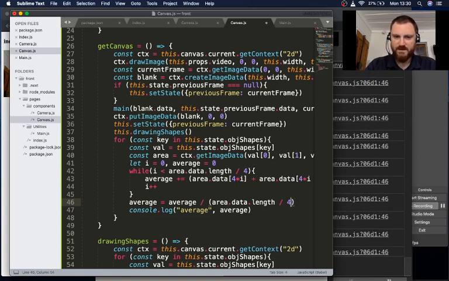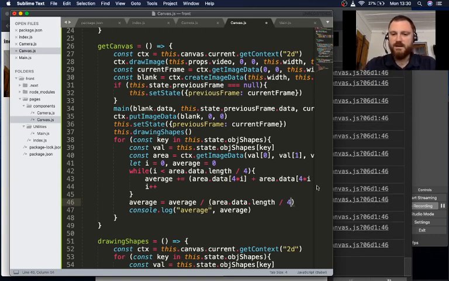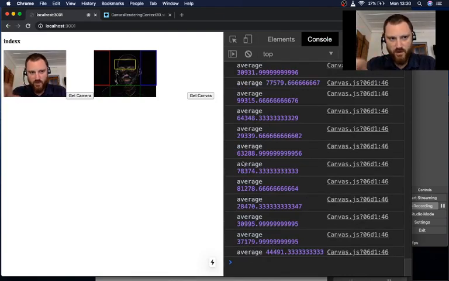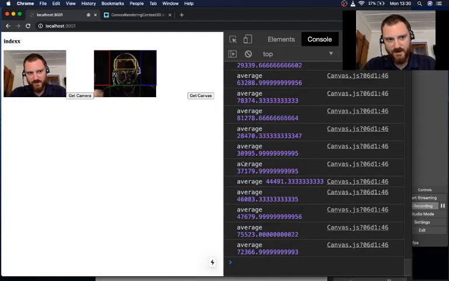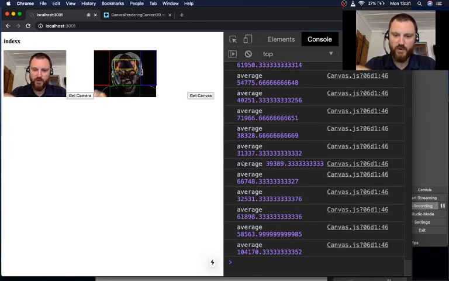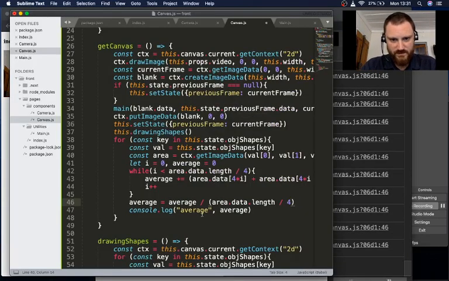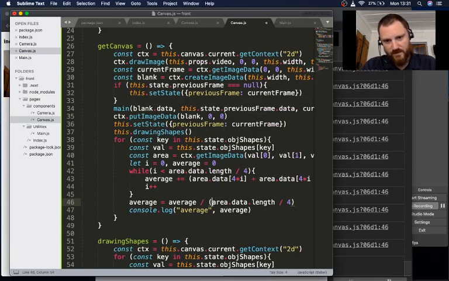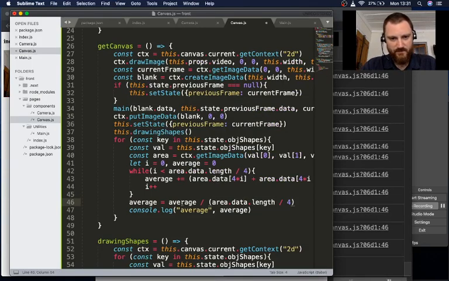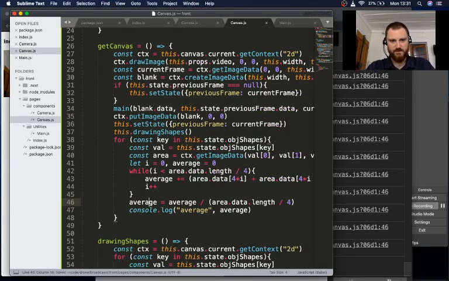Some parentheses here. Because I get a very big value, because it's the average of all the 3 first values averaged, but on all the data array. So I need to divide it by the length of that array, and by 4. So that should be better.